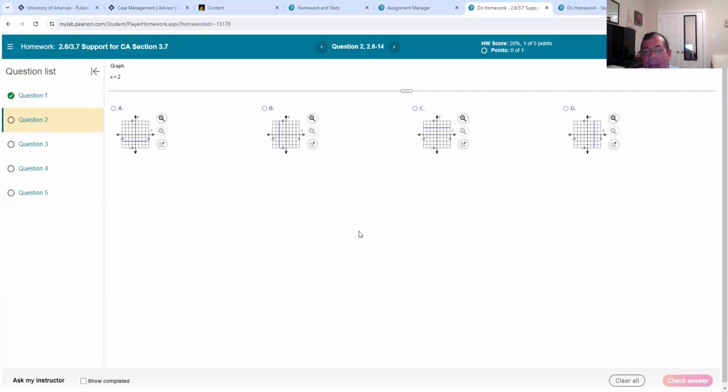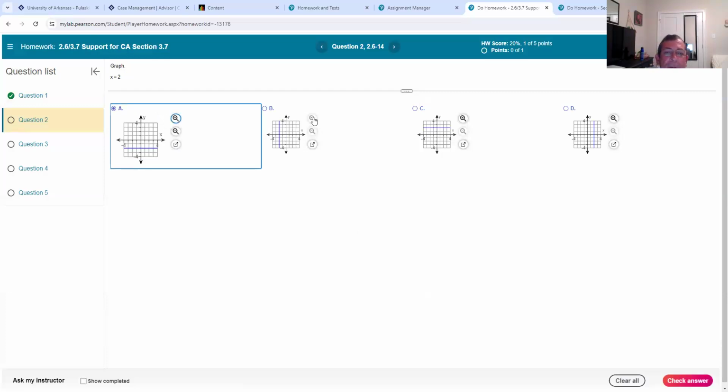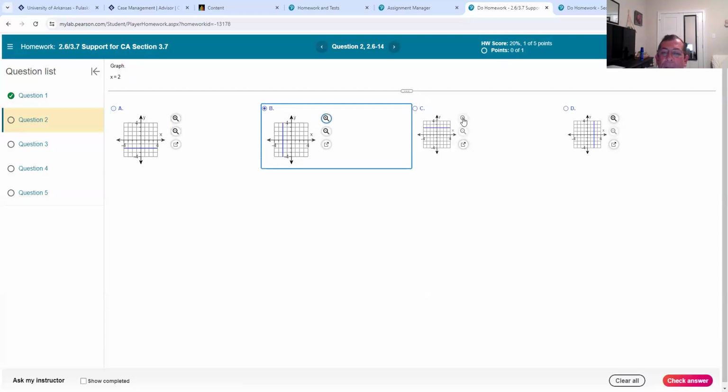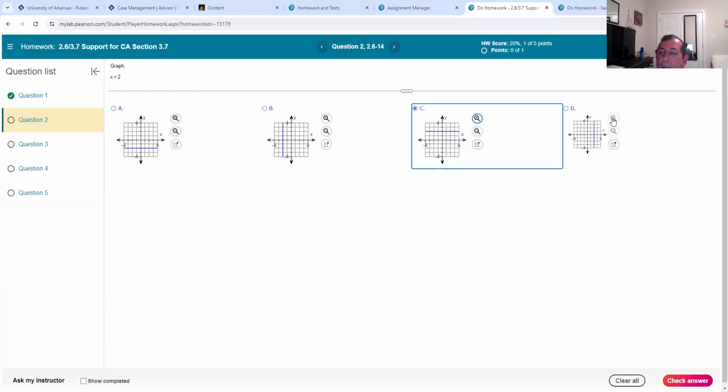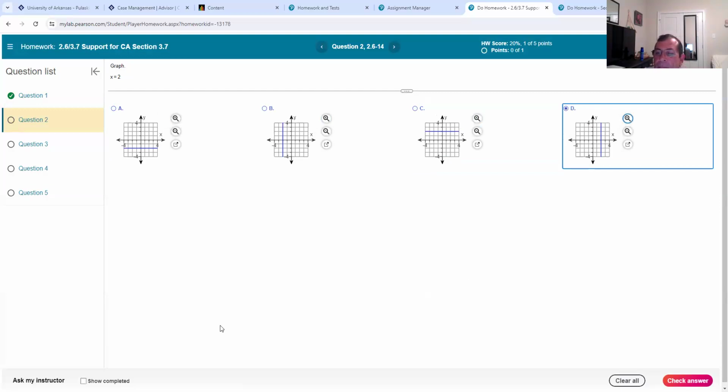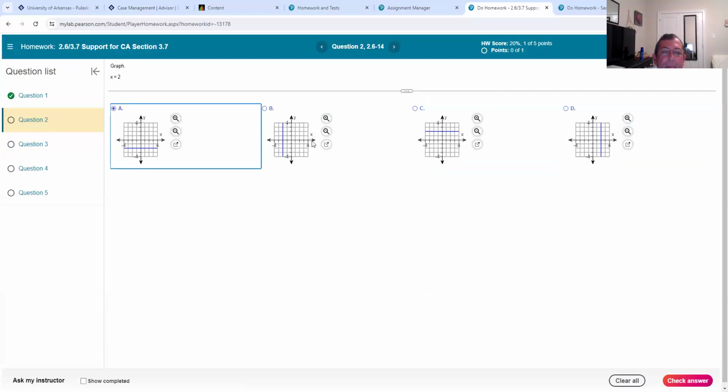So it's going to do that with the x's. So y'all, these got 4 pictures. I'm going to make them just a little bit bigger for you. So I'm going to ask y'all this. A, B, C, or D, which one of those has the graph of x equals 2? So remember, the x's are your vertical lines. So it's either got to be B or D.